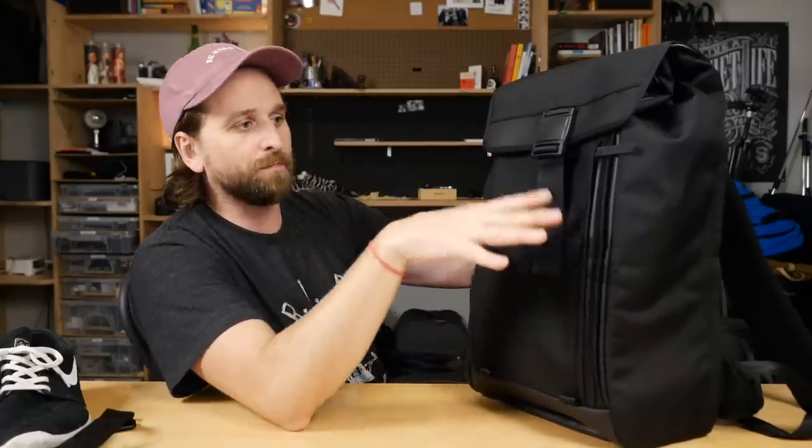And then you might also want to check out the Aer Duffel Pack, A-E-R Duffel Pack. I did a review on both these bags. You should check out that one because it's a similar size, though I'd have to say I greatly prefer this one, honestly. It has more pockets on the outside. It has better access to the inside of the bag. I don't like the Aer Duffel's sort of down the middle thing. It's fine because you have a lot of capacity in it and fix your organization for your tech stuff well, but ultimately that Aer Duffel is not my favorite version of a bag like this. I would go for this bag, to be honest.